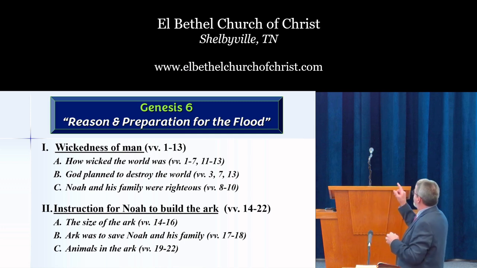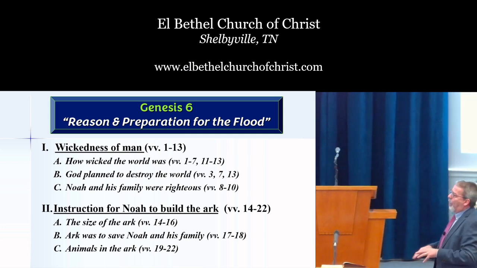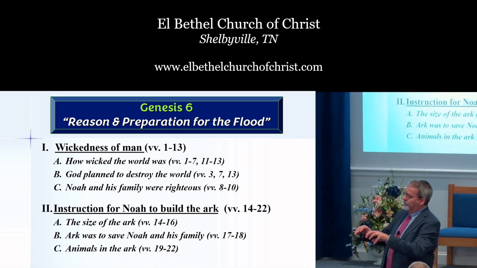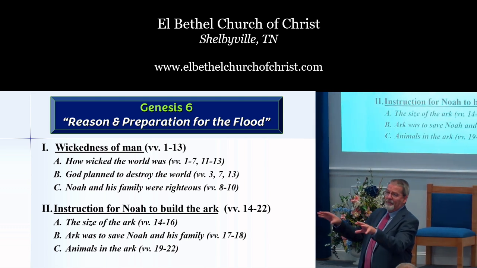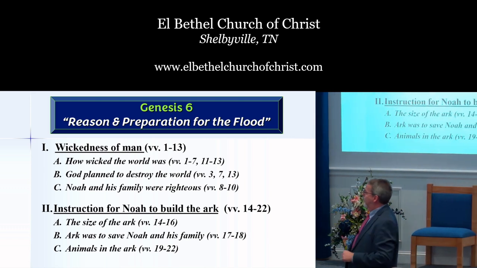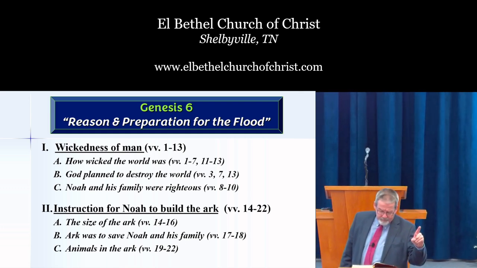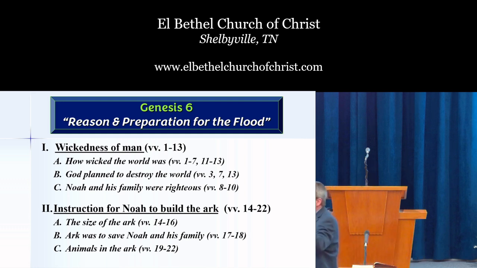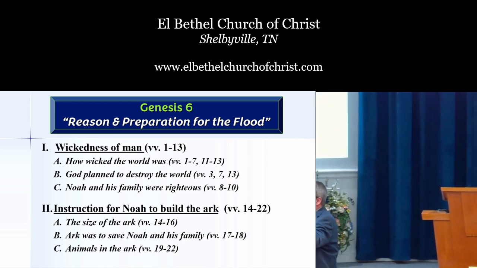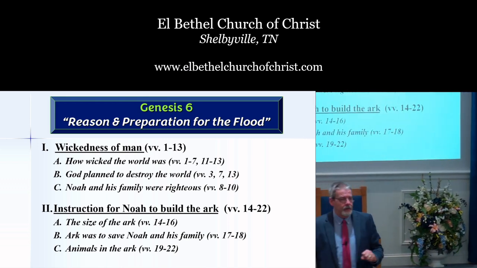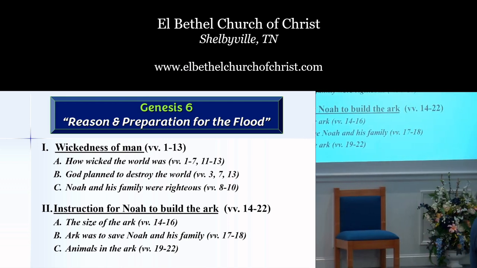Now, I want to look at verses 3, 7, and 13. Because the world is so corrupt, God said, I'm ready to destroy it. I wish I had not made man. He relented that he had made man. He says he's going to destroy the world. So verse 3 is one. And what does he say at verse 3? How long does he give man? 120 years. You might make a marginal note. What took place during the 120 years?